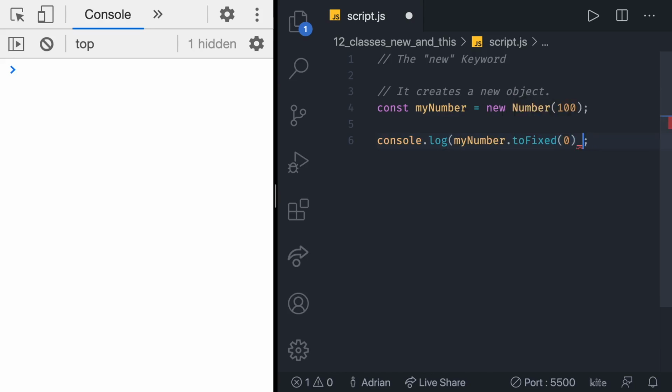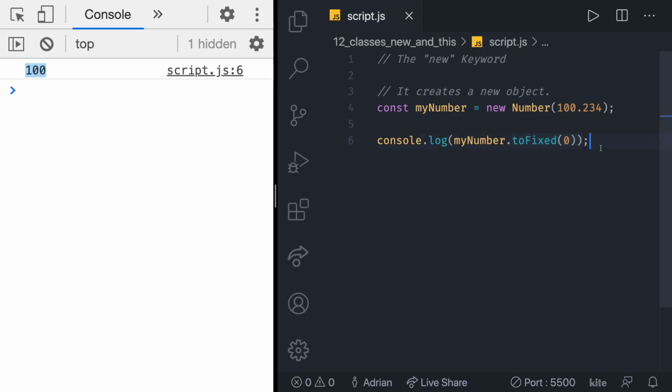And let's change the number to something like 100.234. Now, if we save it, you can see we get 100. This method did its thing, and that's it. So that's what we mean when we say that everything in JavaScript is an object, because even things that are numbers are a type of number, they are also an object, meaning they're packed with all of these little methods.